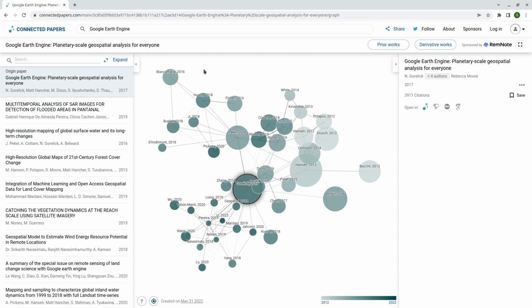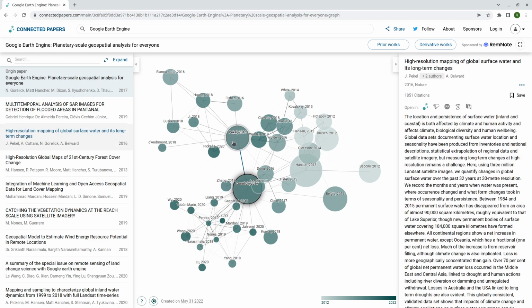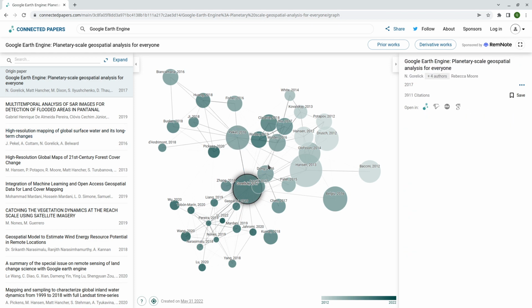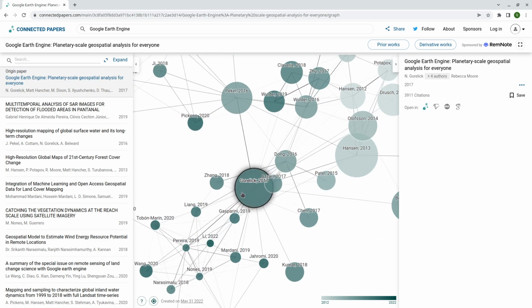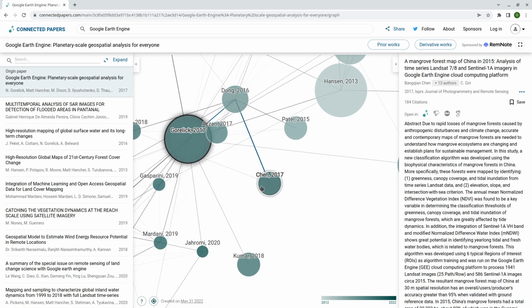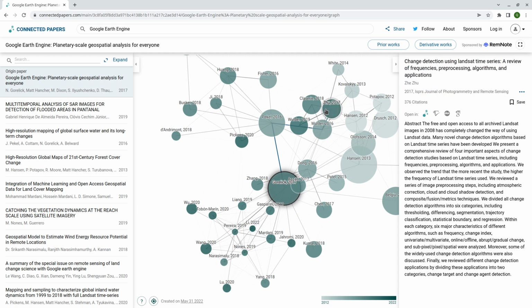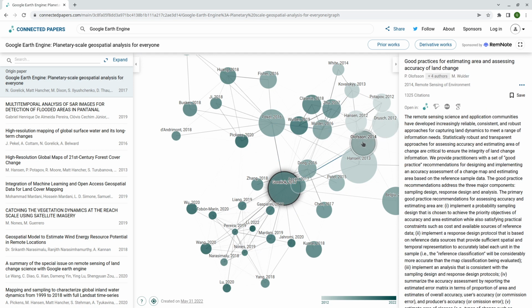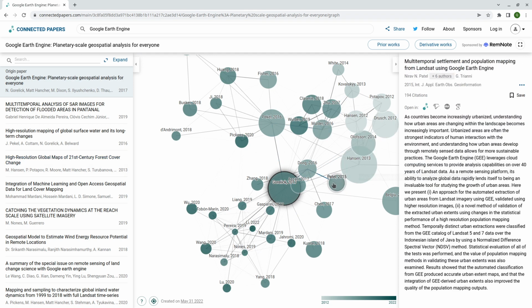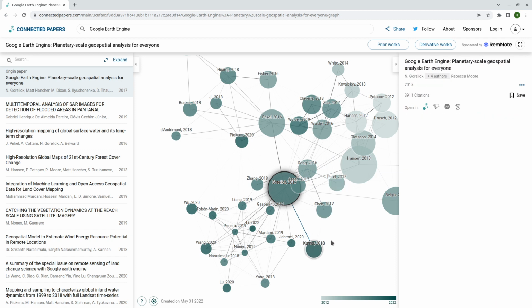The most interesting part here is the one in the middle. You can see we have a lot of bubbles or circles, and the size represents the number of citations. You can see the links between those papers. You can zoom in, you can zoom out. It's interactive, so take a look. On the right here, you also see the paper updated when I hover my mouse over the bubble.